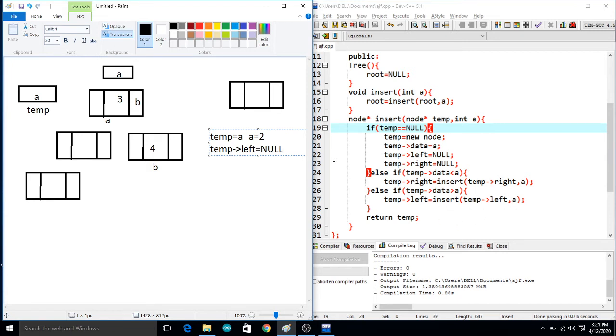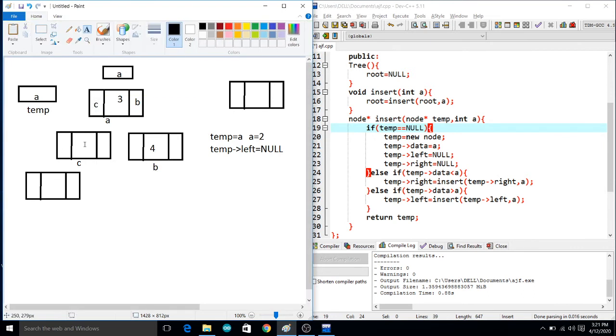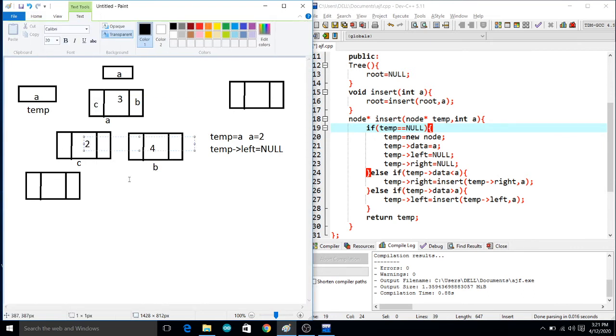Now here insert is called with temp of left, that is null, comma a, and this is passed where null equals null, and then this new node is created and data assigned and left and right are set to null. So this new node can be C, and this C is assigned here, and this is our 2.